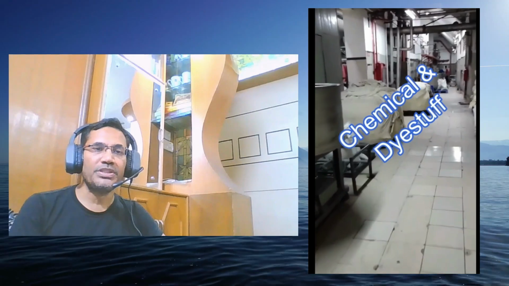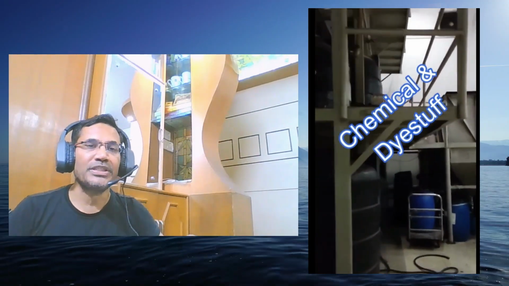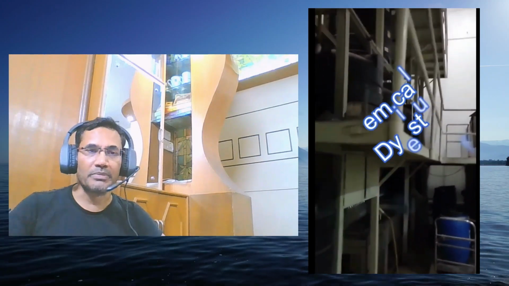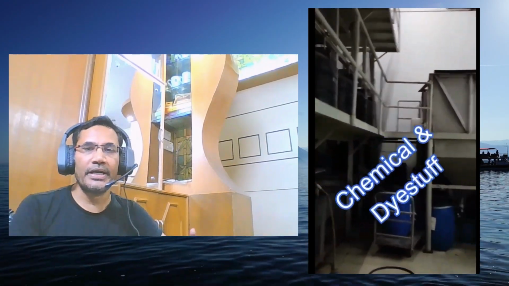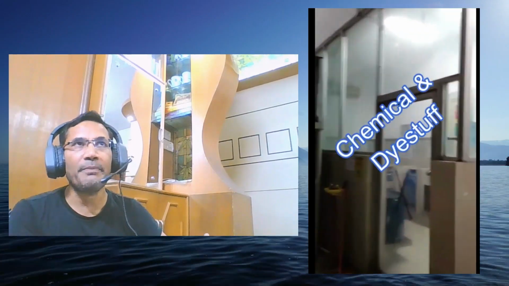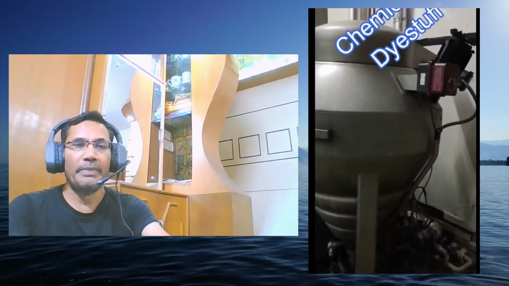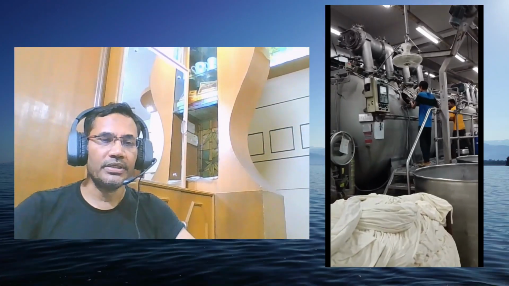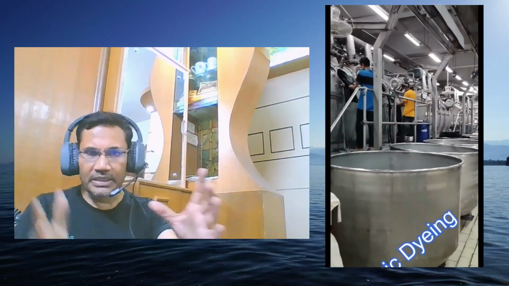All drums are used to keep chemical and dye stuff here. And this chemical and dye stuff is ready according to the same recipe that was developed at the time of the sample section, and the merchandiser took the approval from the buyer on the same color. The recipe was made by checking the spectrophotometer, and the recipe was fixed at the time of sampling. The same recipe has to be followed here, and the lab will make the dye and recipe chemical. The dyeing is going on here. This is actually the main part of this process, dyeing, but here see different chambers.